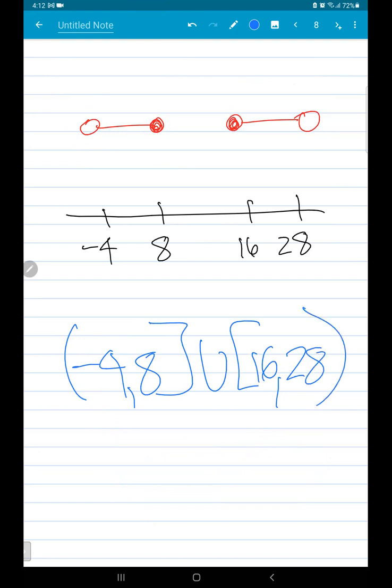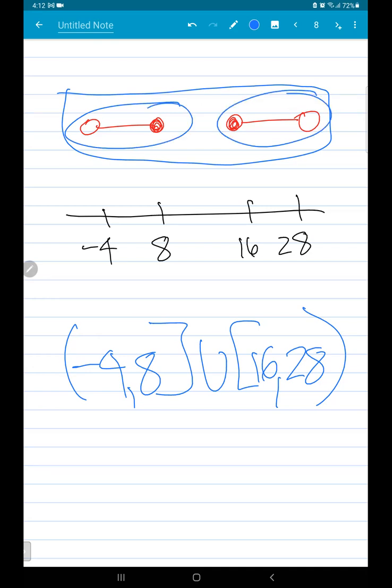So huwag kayong malito, hindi tayo nag-union. Nag-intersection tayo. Pero once we get the intersection, we have to write it down. Siyempre, di ba? Kailangan namang picture lang yung final answer mo. But to be able to write it down, you have to combine the two intervals there. And the only way to do that in mathematics is to use the union, which means combine the two. Okay? I hope that is clear.